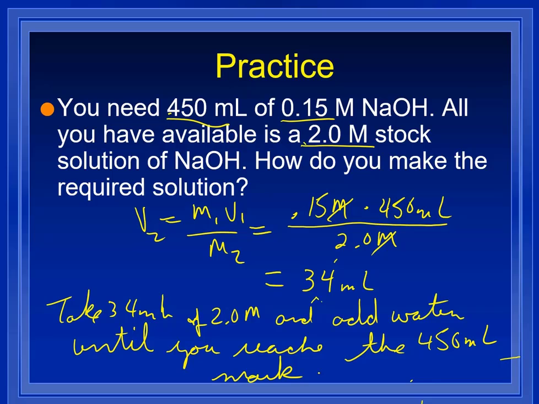Notice we have never said volume is conserved. We've always said mass is conserved. Particles are conserved. Volume's not conserved. It can change. So that's why you've got to write it that way. I've got to end up at 450. Make sense? Okay.